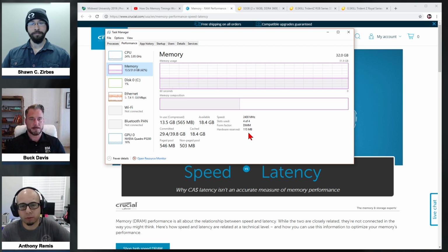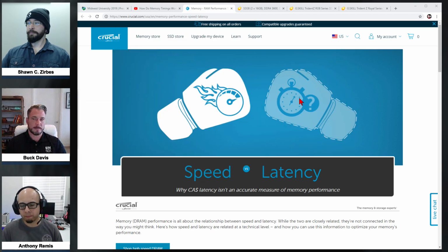That's partially why we don't go to the limit on RAM, because like Buck said, selection in RAM is always changing. Just the other day, our distributors had access to smoking fast timings on 3200 megahertz. And I'm like, wow, I haven't seen these timings in a while. It's just the batches that these manufacturers get released. So we're not trying to get the fastest RAM every time, because then you won't be able to a year later when you want to add another 32 or another 64.